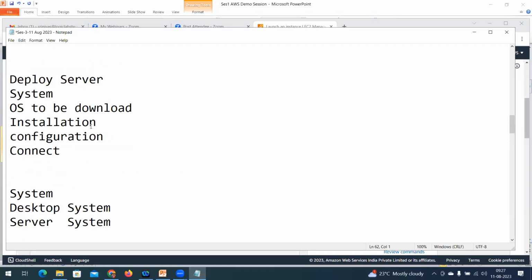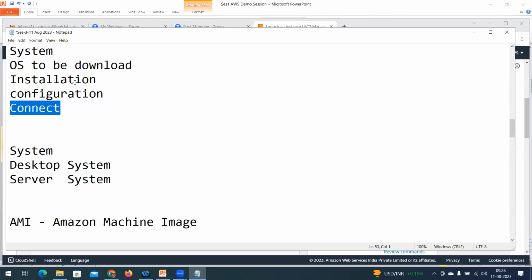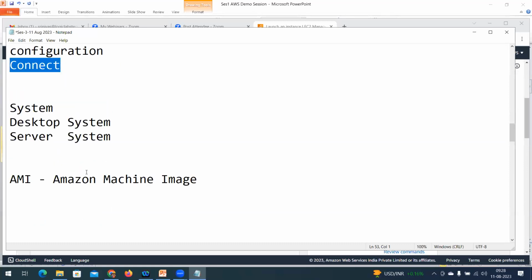In this particular example, to deploy a server, I need to choose hardware, download an ISO image for the respective OS, and install and configure it. Then only I can connect. Now, everything is deployed as a package. That is, they create a pre-configured image that they call Amazon Machine Image.